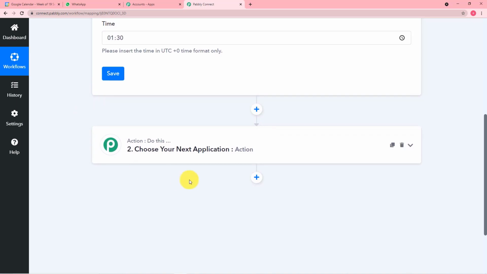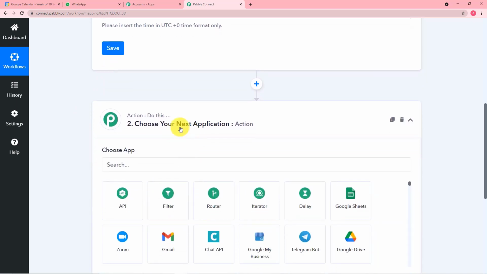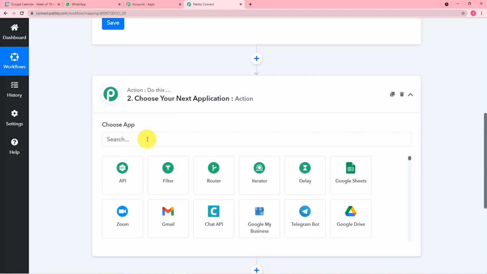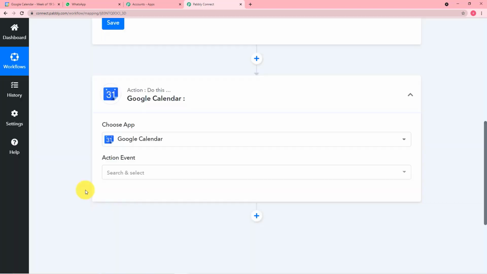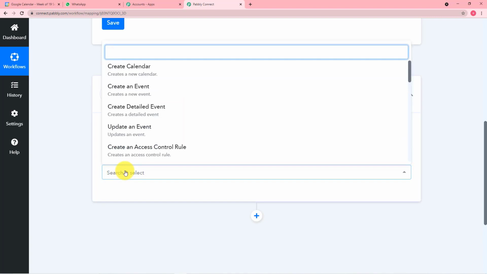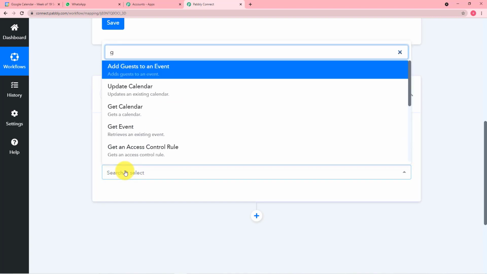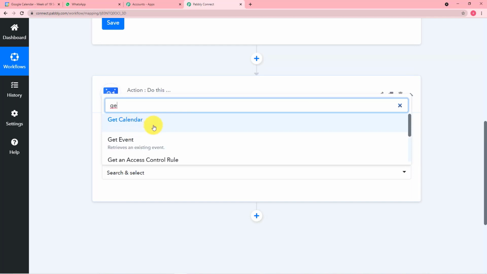Then in the action window, you have to click and execute our first step, which is to connect the Google Calendar. From choose app, you have to choose Google Calendar. Then in the action event, you have to select get all events. You'll find get all events like this.